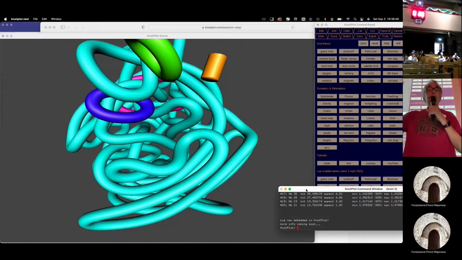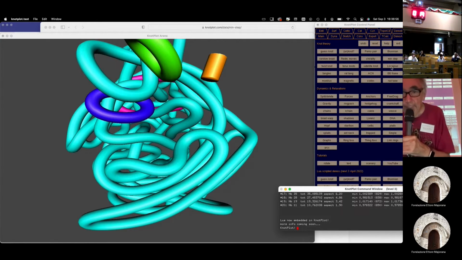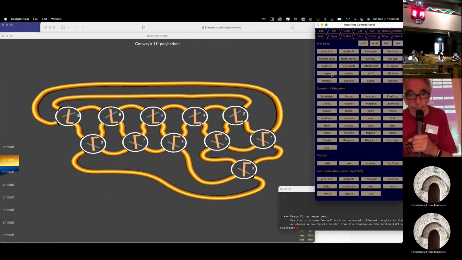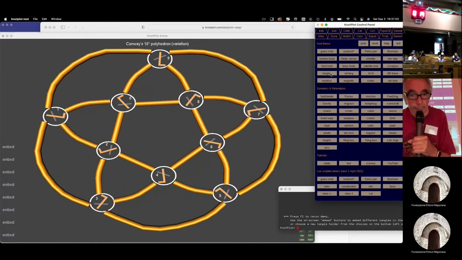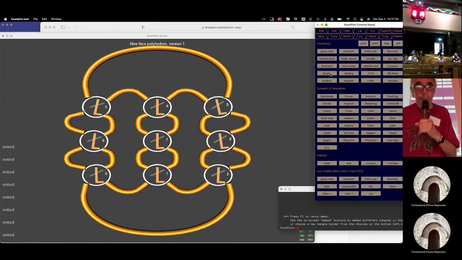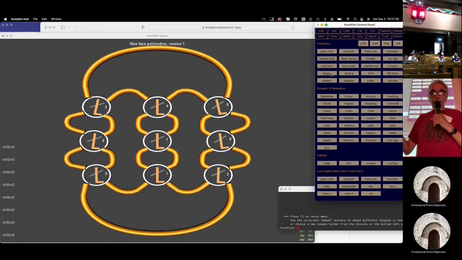So who's familiar with Conway's original paper, which is quite a fabulous thing? I just want to go back to tangles for a second, because there's an important thing I forgot about. This is a very simple demo of the tangle calculator. Well, not the tangle calculator, but what Conway called basic polyhedra. I call them, and other people call them, tangle templates.